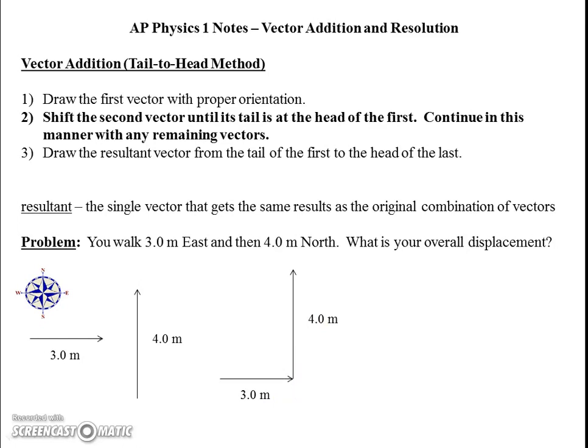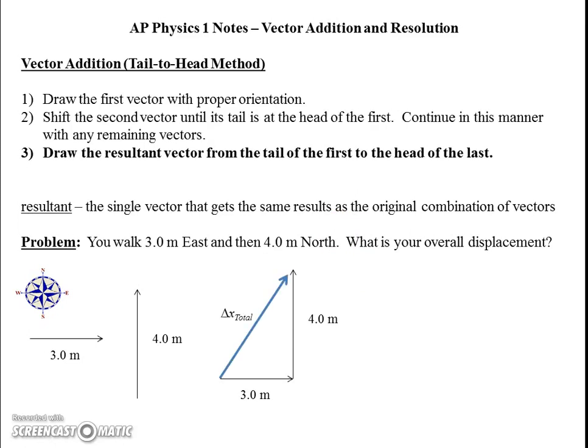If there are more vectors, 3 or 4 or 5 vectors, we just continue in this manner. So we go first vector, tail-to-head second vector, tail-to-head third vector, and so on and so forth for any remaining vectors. The third step, as highlighted above, is to draw the resultant vector. Now here I draw it in a different color, which I strongly advise you to do, a different color, pen versus pen, pen versus pencil, or make it a bolder line or a dashed line. Maybe you want to pause the video now and get another color to use if you want to draw your resultant.